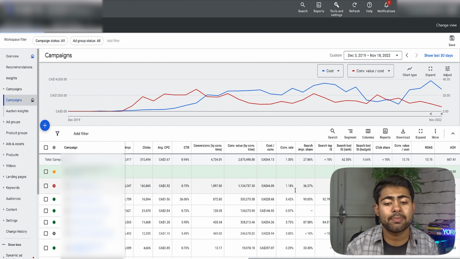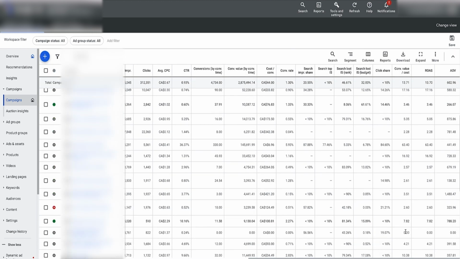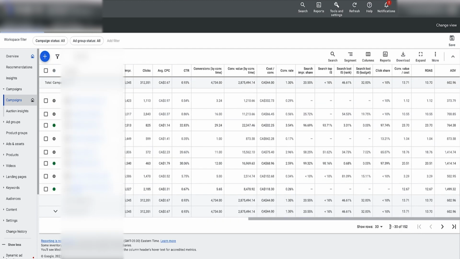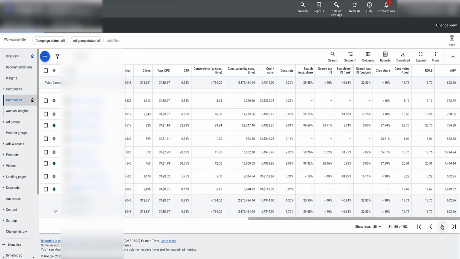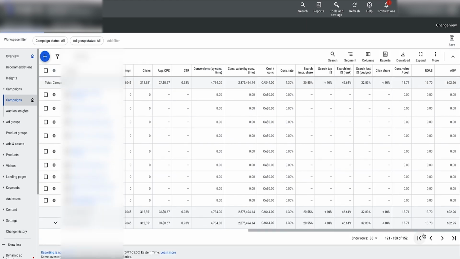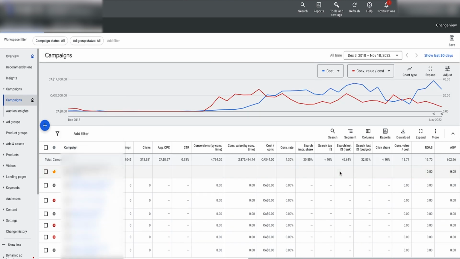If we just dive a bit deeper into the overall time period and look at all of the campaigns, we can see that overall there's a bunch of campaigns which get turned off at any given time because there's a lot of tests done during that period of time. So for example, within this ad account right here, there's 127 different campaigns, hence why this ad account was able to generate about $4 million. This number right here is not fully accurate.